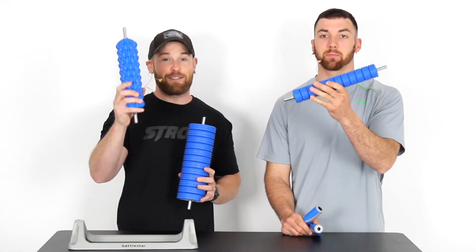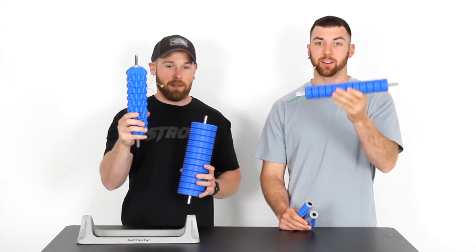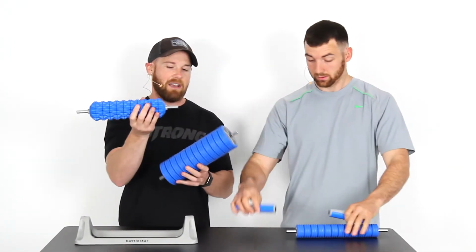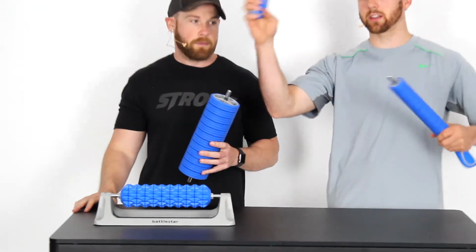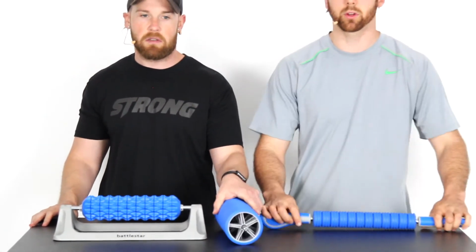This is the Battle Saw. I like that name. Don't saw your arms or legs off with this. And these are the X-Wing handles. So basically any of them can be handheld or they can go in this BattleStar Cradle. Just that easy. These handles are kind of magnetic. They go right onto the ends. They're pretty easy to adjust and put on. Yep. It's nice. Pretty cool.